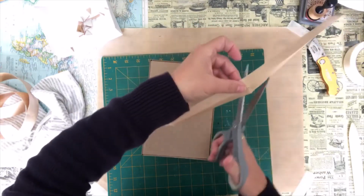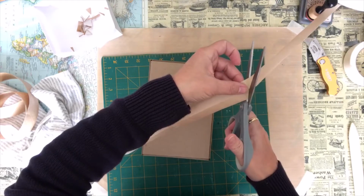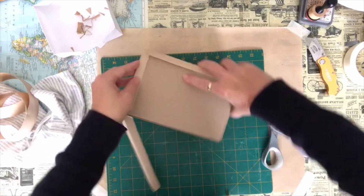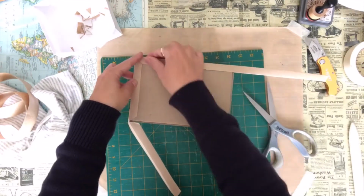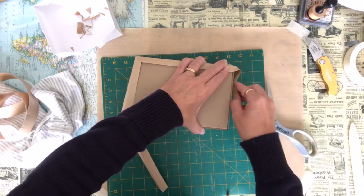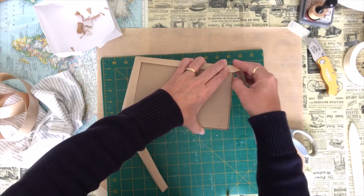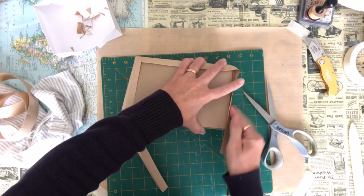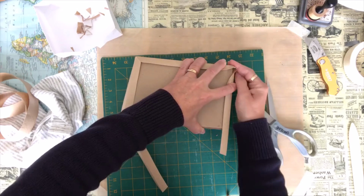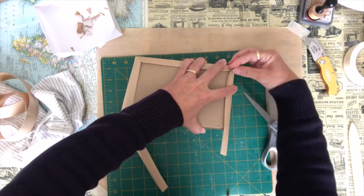Oops. And the string sometimes, you have to make sure you cut that little string in there. Okay, so there's my second corner. So we're going to go around, and we're going to hold that, and I'm going to dry fit this corner. It's so much easier to dry fit this now than when this tape is really wet and sticky, because it is not fun to try and dry fit this corner when it's sticky.